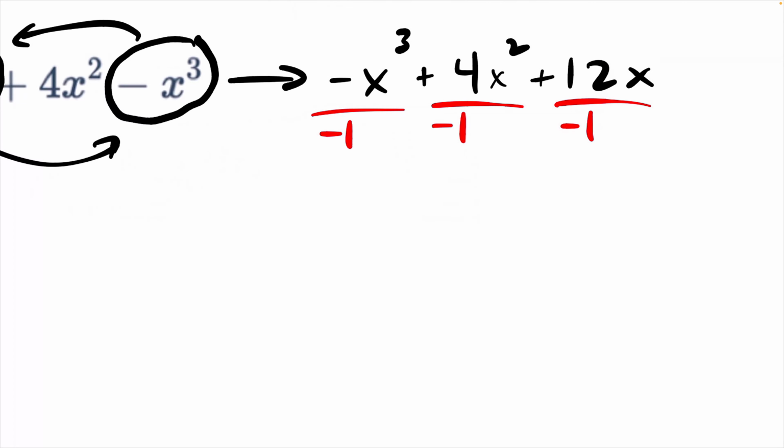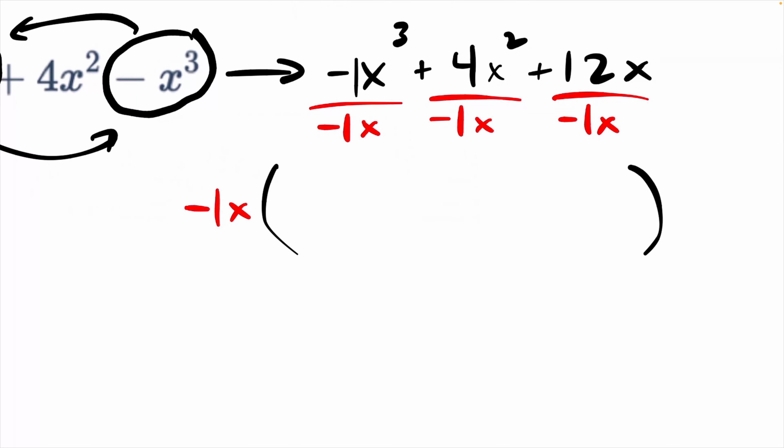Right? I want to divide by the biggest number possible. Well, -1, 4, and 12, -1 is the biggest number. Okay? How about x? Do they share? What's the most amount of x's I can take away from all three? 1, right? Yep, just 1, because 12 only has 1 power. So that's my GCF. Rewrite it.